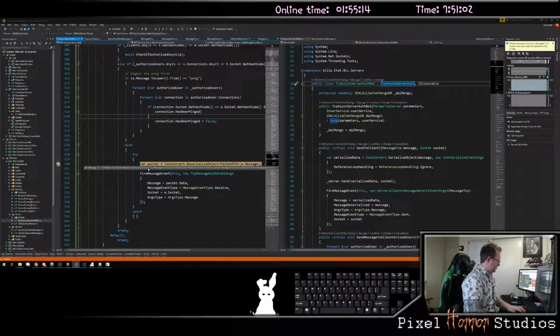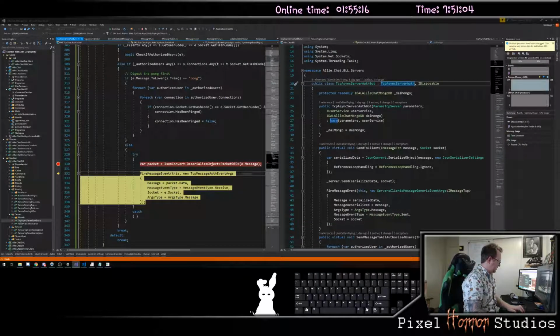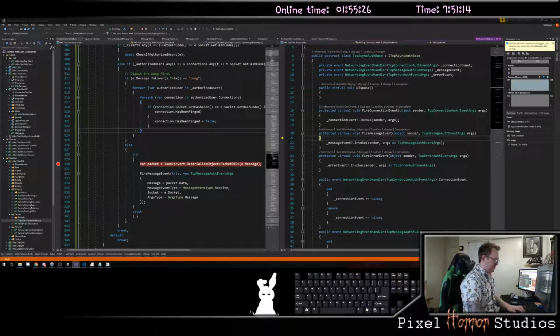Okay, so my message here, when I deserialize this packet, I do have my data visible here on my server auth. Fire my event.